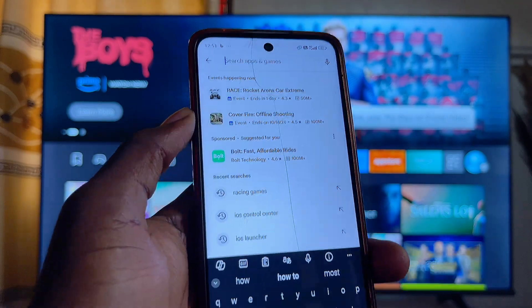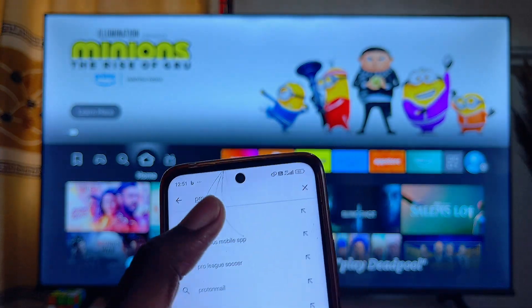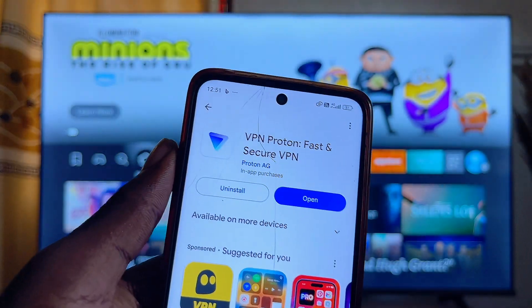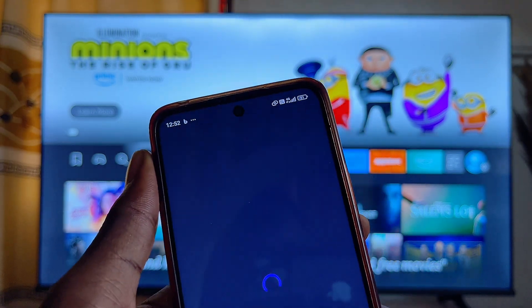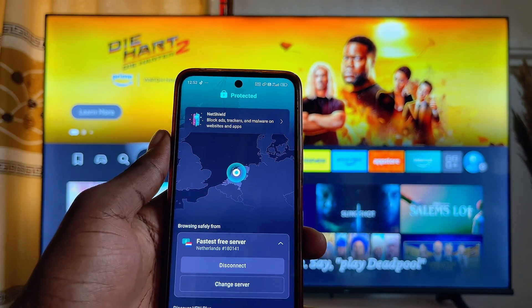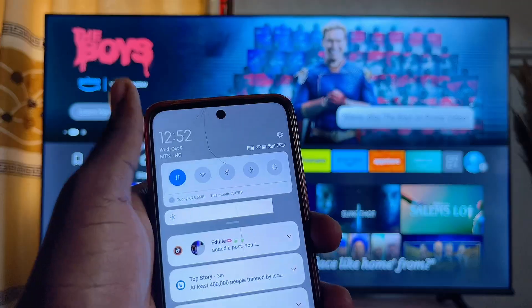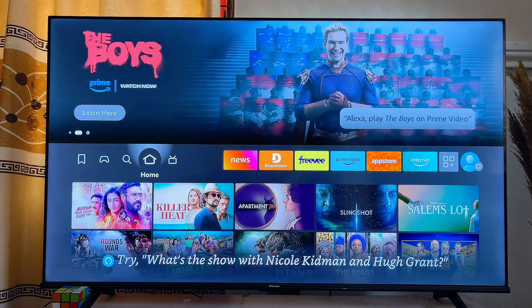For instance, if you want to connect your Fire TV Stick to Proton VPN, search for Proton VPN on your mobile phone and install the app. Once installed, open it up and set it up — for this VPN you can click Continue as a guest. Once the VPN is set up on your mobile phone, connect your Fire TV Stick to the hotspot of that phone, and your Fire TV Stick will then use the VPN protection already running on your mobile phone.